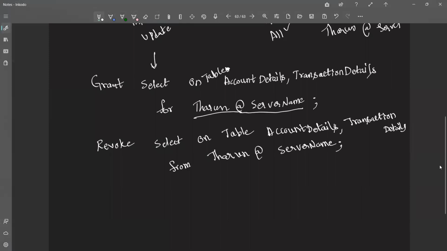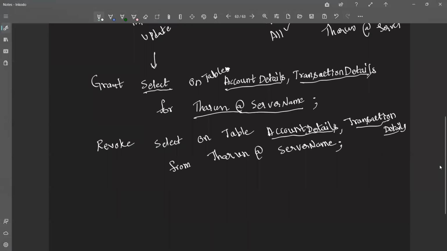If you grant the permission, the user will get access to write select query on account details table and transaction details table. If he is able to write the select query, he is able to see the data present in account details and transaction details tables.